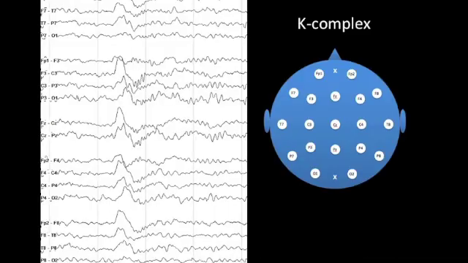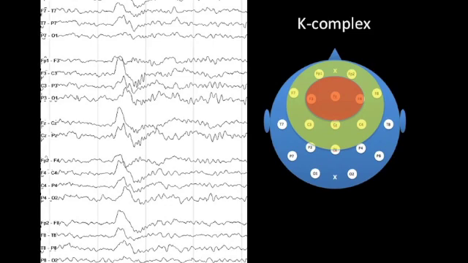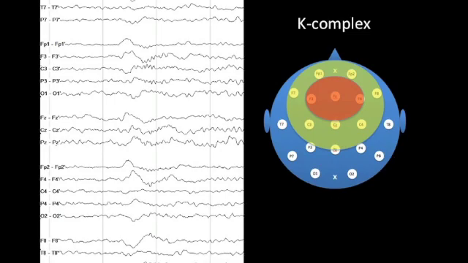The Laplacian montage has some limitations, especially with very broadly distributed electrical discharges. One example is a normal K-complex during sleep shown in an anterior-posterior bipolar montage. This K-complex has a very broad field extending throughout much of the anterior aspect of the head. Because the Laplacian montage compares one electrode to only its closest neighbors, in an electrical field that is very broad there might not be much difference between one electrode and its most adjacent neighbors. When we switch to the Laplacian montage for this K-complex, things flatten out and it is very difficult to see. To summarize, Laplacian montages are not good for broad electrical fields.